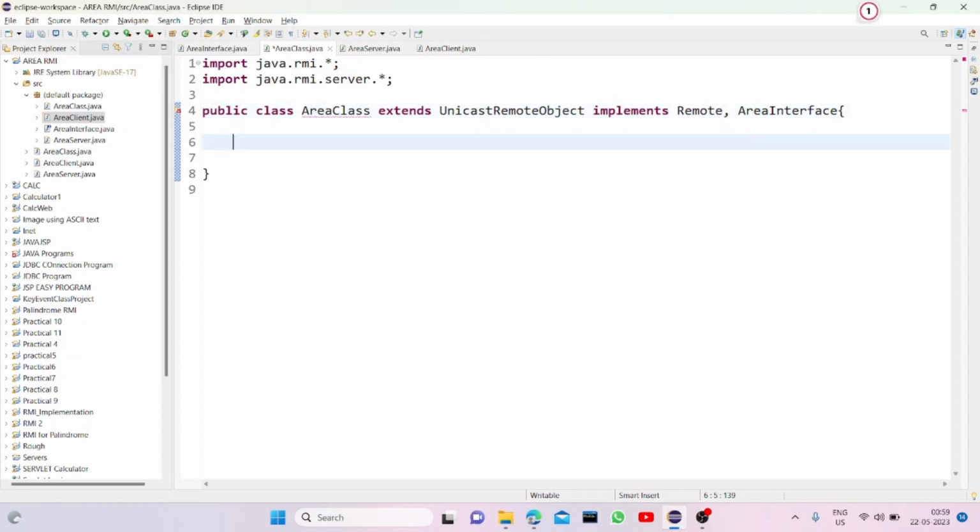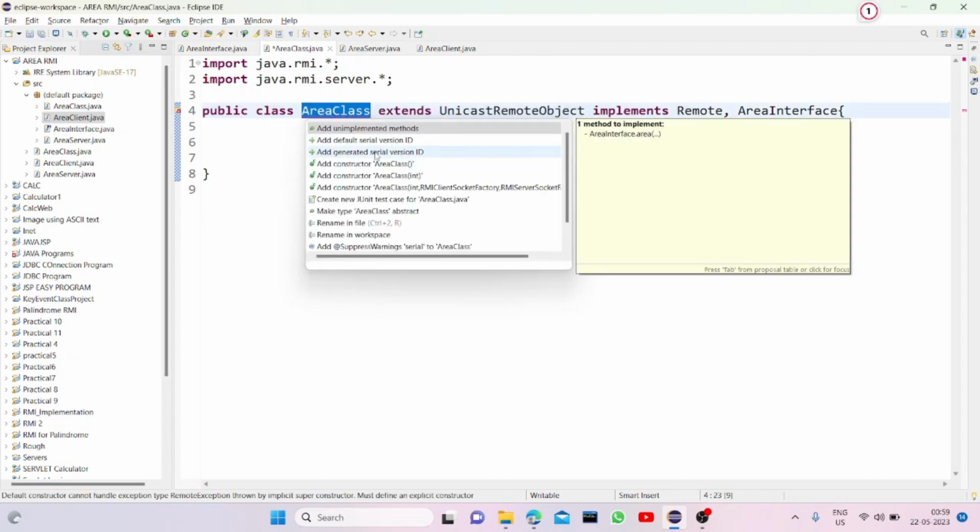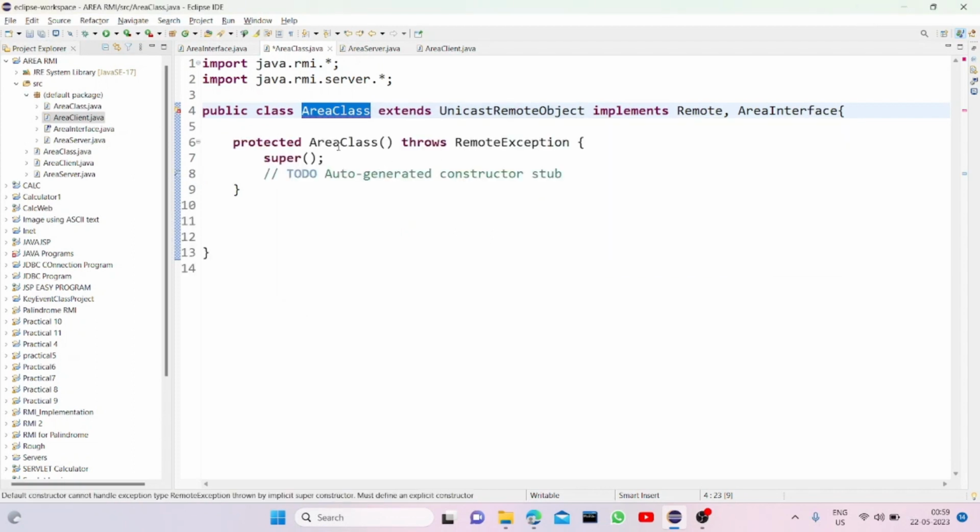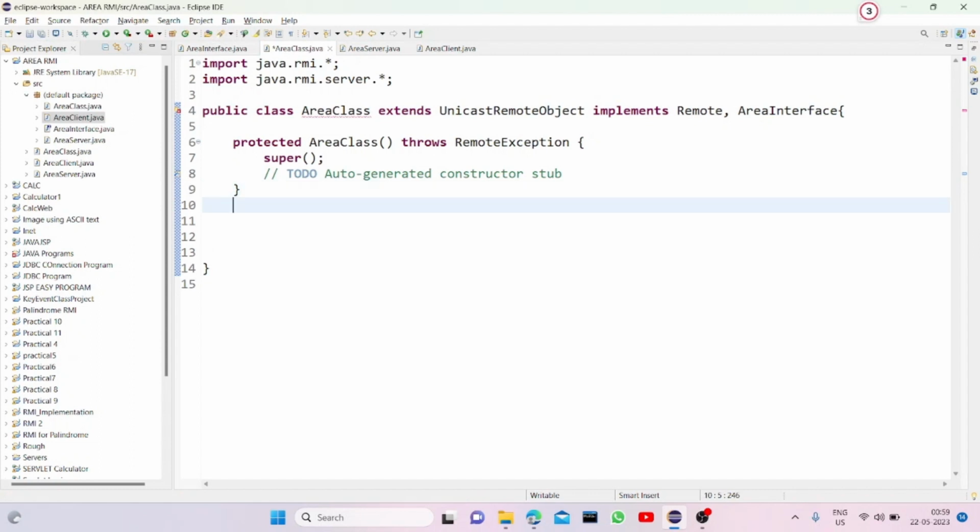Now I'll have to write the constructor over here of area class. Protected area class. This is done. Next, I'll be writing the body of the function which is defined in our area interface.